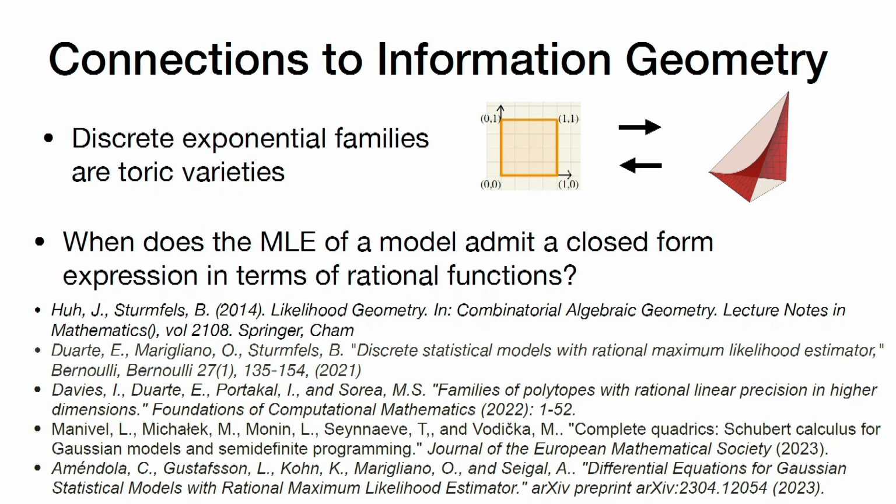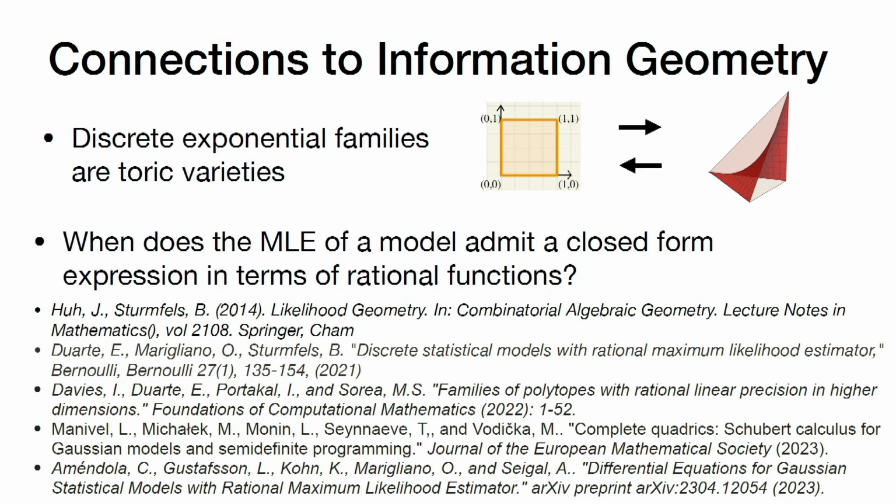So let me go a little bit deeper into one problem which the community has studied in depth, and is the following: when does the maximum likelihood estimator of a statistical model admit a closed form expression in terms of rational functions? Okay, so imagine the independence model of two random binary variables. You can write the MLE of this model explicitly as polynomials. And the models we study are in general toric varieties, or more general discrete models that are algebraic varieties. And the punchline here is that we want to classify models that have this property.